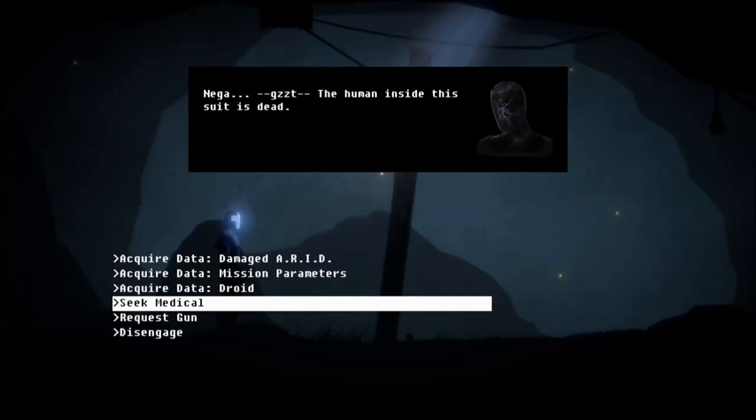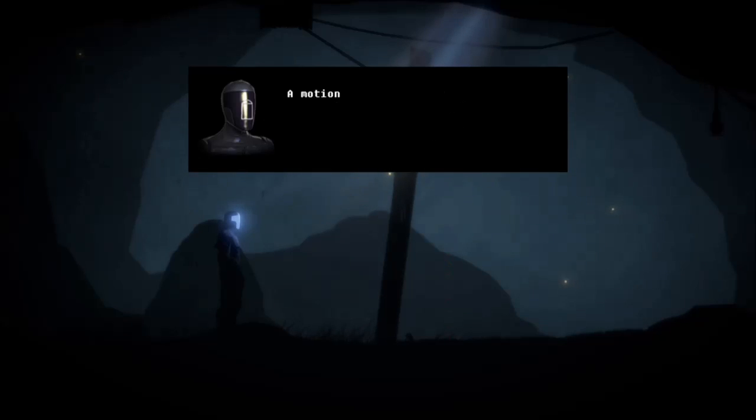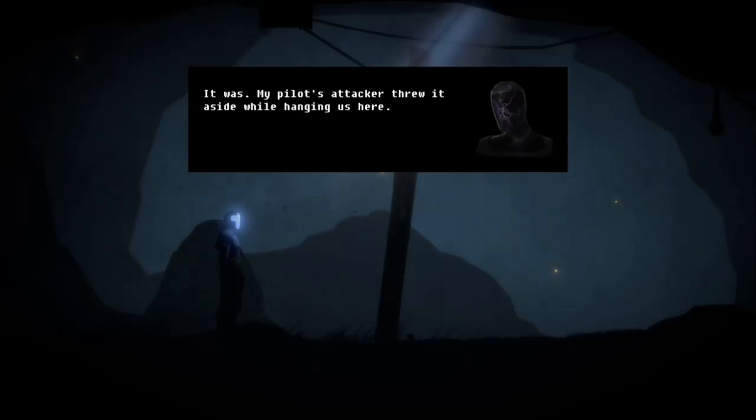The human inside the suit is dead. The only thing you need to do is seek medical and request his gun.